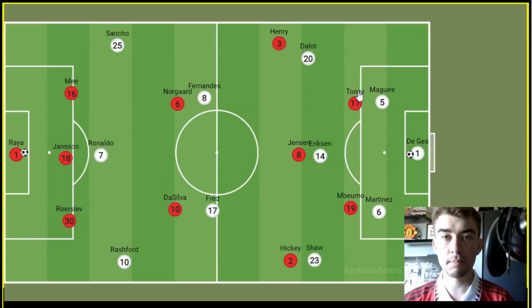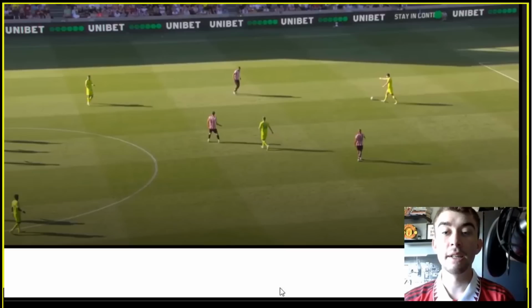Now when that happens, what you have to do is play the ball long to bypass the press. Not if you're Manchester United apparently. And we can see the shape here actually. So we can see here that you've got Toney pushed up, you've got Mbeumo pushed up, and you've got Jensen pushed up on Christian Eriksen here. And this was the first warning.